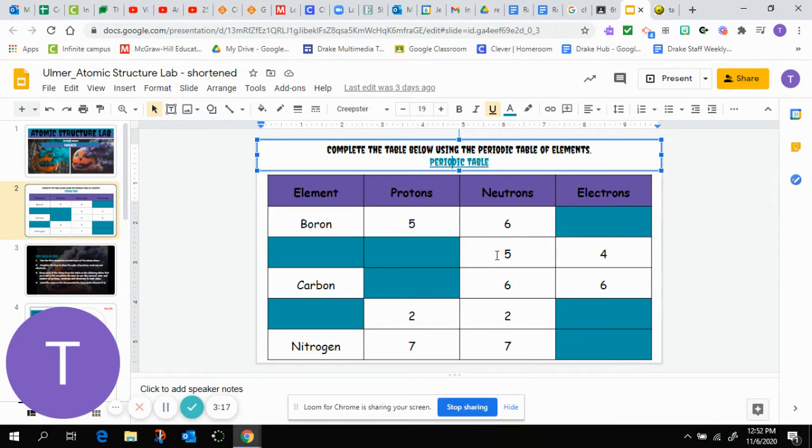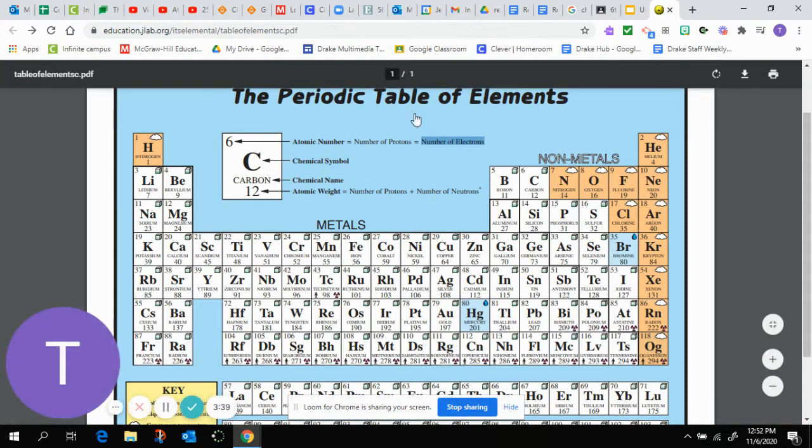In the second row, we're given neutrons and electrons, so we have to work backwards. We know the number of electrons. If the number of electrons is equal to the number of protons, we would have 4 protons, and then we would need to find out what element has 4 protons. Well, the element that has 4 protons has an atomic number of 4, right? So if the number of protons equals 4, the atomic number equals 4. So I'm looking for the number in this upper left-hand corner to be the number 4. So those numbers go in order.